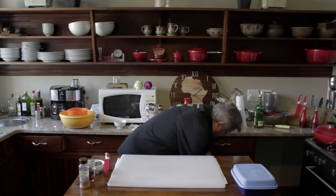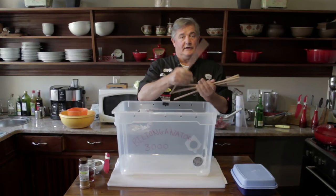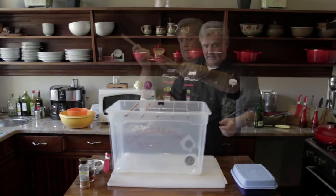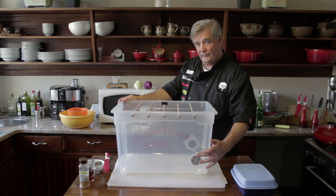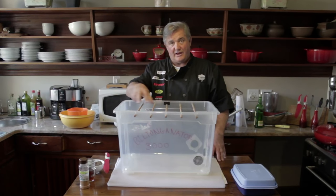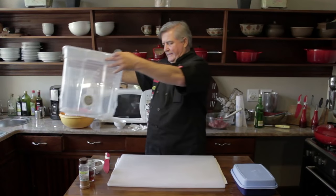It is a plastic crate with holes that take dowling sticks, like so. Now you will notice over here I've got little holes covered with gauze. That's to keep the insects out. You need the holes because just now I'm going to put a fan on it, which will draw air through the box and dry the meat. Okay, let's put this aside for a moment.